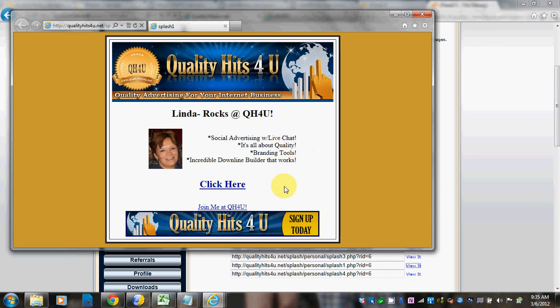So, for example, if a member put in a different banner down here for another site, say they wanted to put in 5hits.com, the 5hits banner would show here, and their text link for 5hits would show here. So that's kind of what I was talking about when I said that you can opt to leave these out, but always make sure that if you do leave them in, to have a header so that you know it's recognized that this splash page comes from your site.